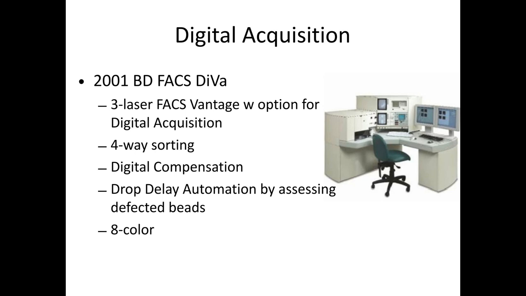I remember when there was another really prominent lab that did a lot of flow here at Scripps that also had a Vantage, but they didn't have it digital. And when I first started showing them some data, especially looking at some of the longer reds, the PE-Cy7s and the APC-Cy7s, where spreading after compensation was very evident, they were just like, what is this? You don't know what you're doing. You're just shilling for a company. This doesn't make any sense.